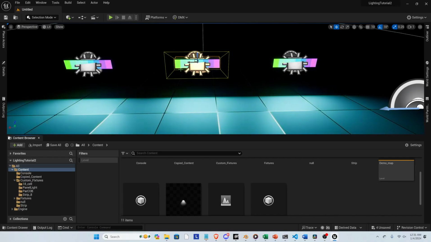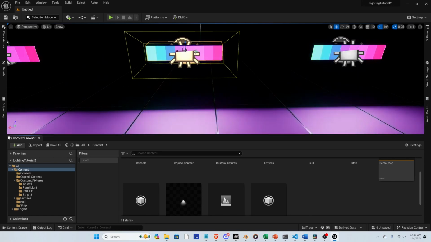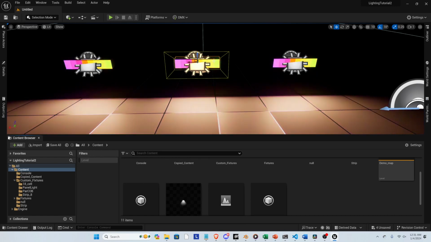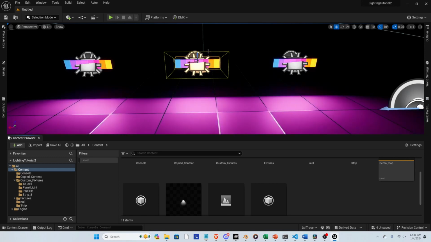If you have been following me up to this point, then you have a fixture like this with the materials reactive to DMX and a rectangle light that averages all 8 pixels value every frame of DMX that it receives, and then outputs that light value. Today what we're going to do is build a standalone mode so that you don't have to fire up your DMX to change the color or output of the light.